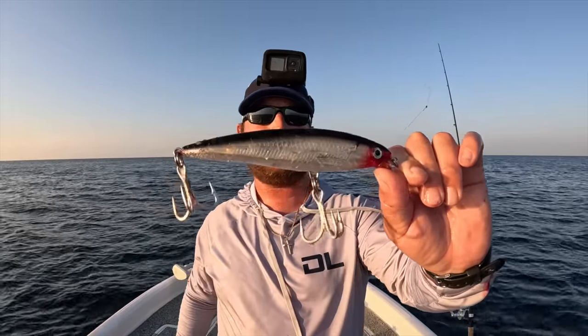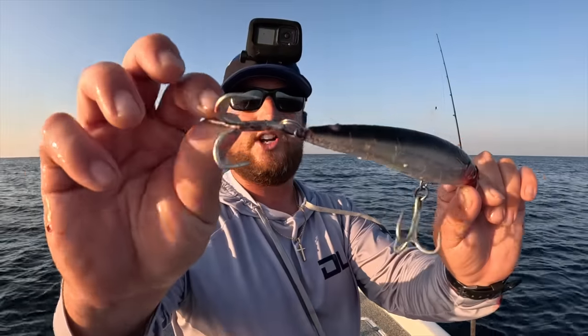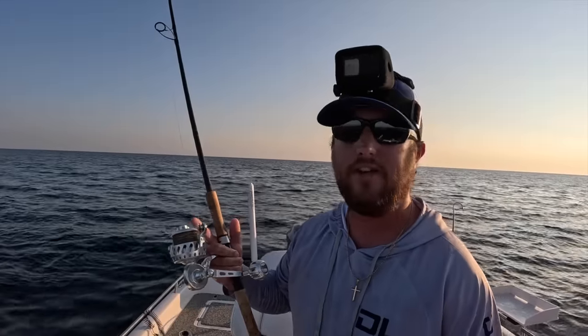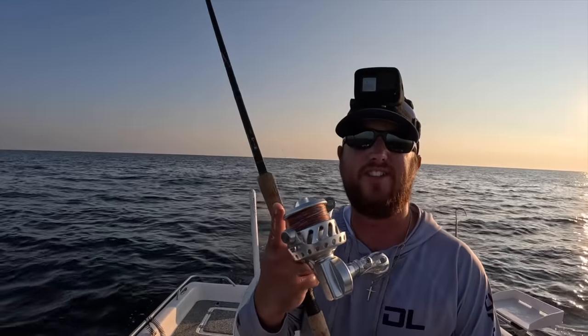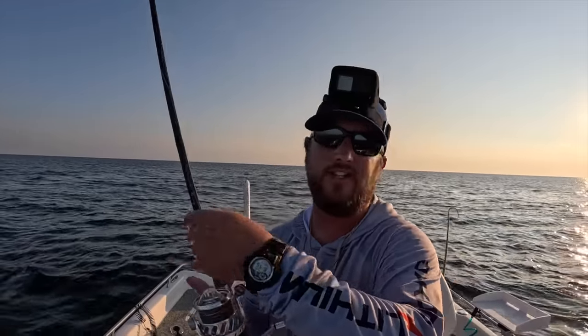This little thing has put in some work for me this year. I use these X-Raps all the time, and all I do is change out the hooks. I've changed them out to some 4 extra strong treble hooks, and we've already caught a crap ton of fish this morning. You don't have to have crazy gear to come out here and catch fish if you have a boat or kayak. You don't have to have Van Staal reels. You don't have to have G. Loomis rods. Come out here with a 6,000 size reel loaded up with some braid, wire leader, and an X-Rap, and you can catch almost anything that swims out here.